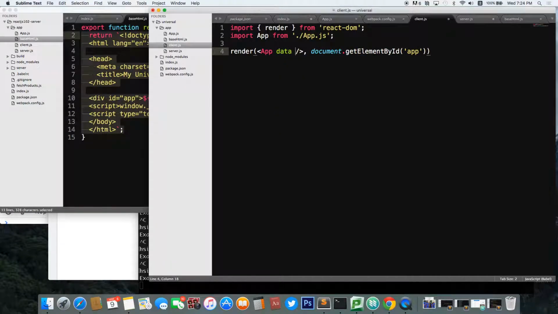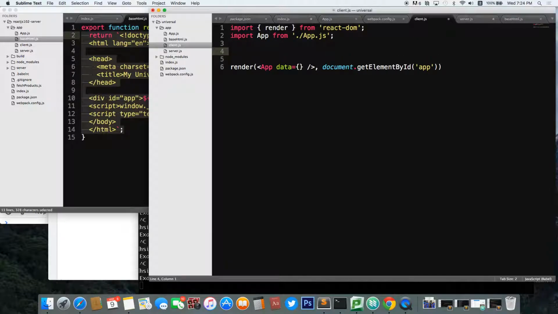Now I want my data, right? How do I get my data? Any guess? Call that function, right? Let's see. So where am I getting that data? Remember now we're in the browser. We're in the client side.